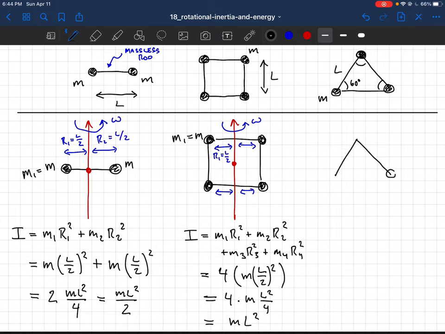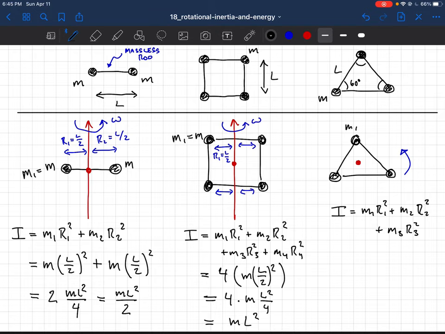And so in this one, our center of mass is here. And let's in this case make that a rotation about an axis that passes through the plane of the page. So our z-axis in this case, we'll assume is perpendicular to the page, and this thing is just rotating in the xy plane of the page. Okay, so then what do we get? Well, we have 3 masses. So our I has 3 terms, m1 r1 squared, m2 r2 squared, m3 r3 squared.